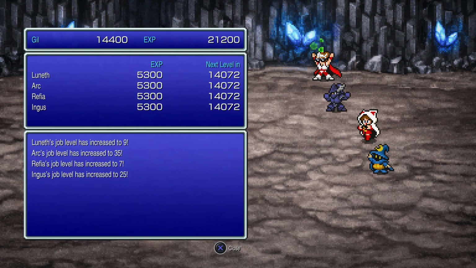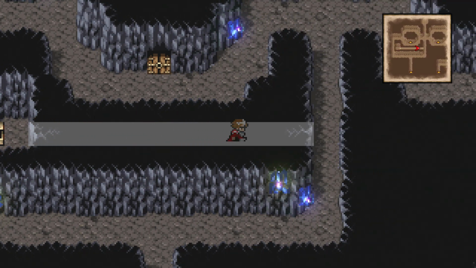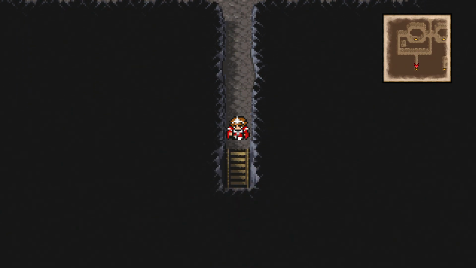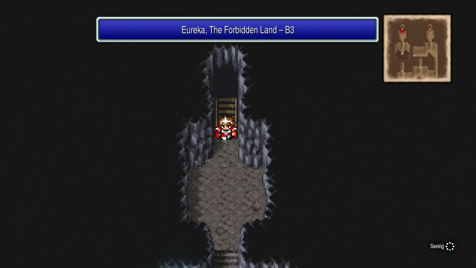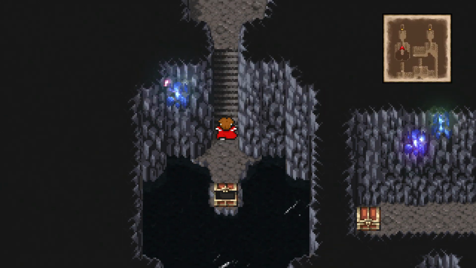Okay, he's finally gone and we can move on. As a reward, we get a ribbon. So head on to the right, and then we're going to go down through the southern exit. The ribbon that we got doesn't provide a lot of defense, however, it does provide resistance to a lot of status ailments, so that's pretty good.